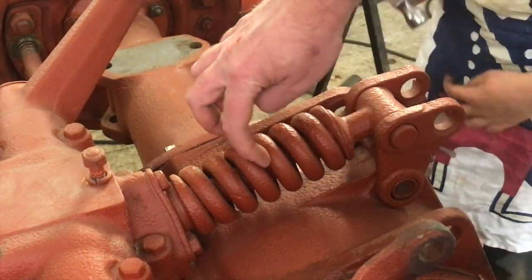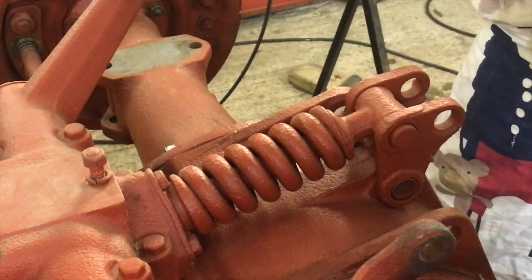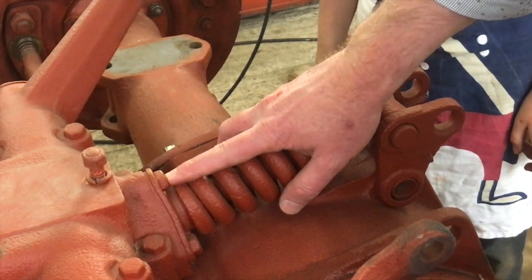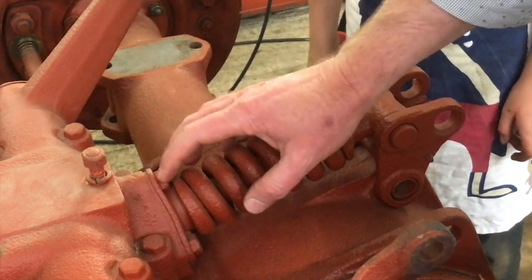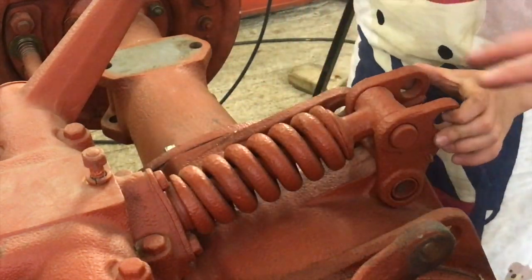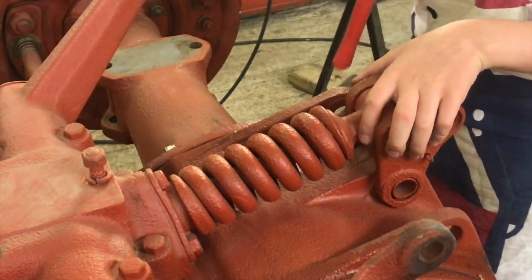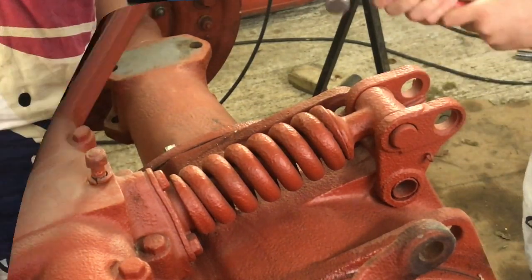If it is, we'll have to cut it off, and then we'll have to buy a new one, but we'll see. Hopefully we'll be lucky. But yeah, as Oscar observed, you can't get a socket on there, so this is going to be spanner work all the way around. So I think we'll start with this before we actually try and loosen the back cover. So here we go.